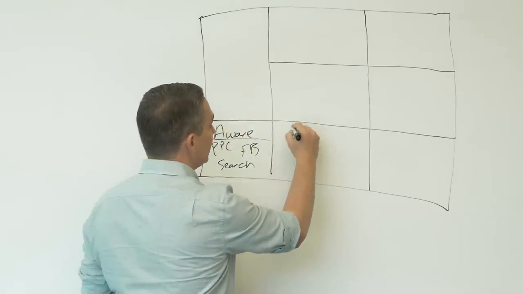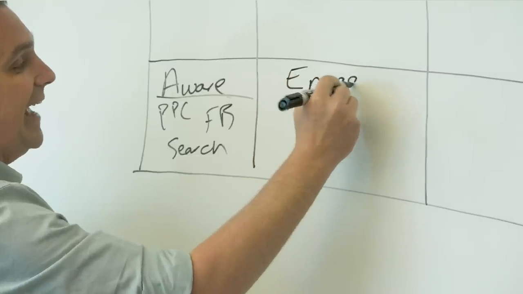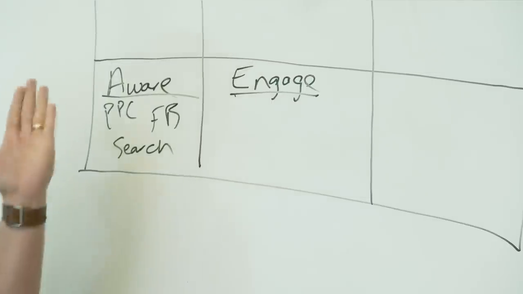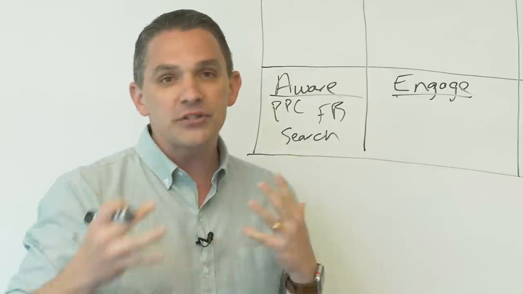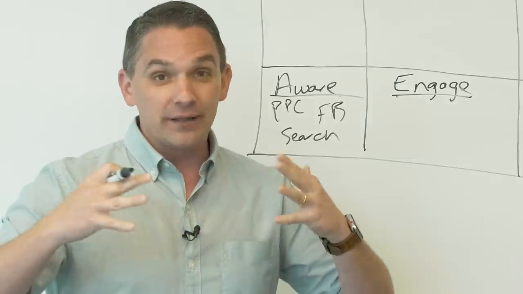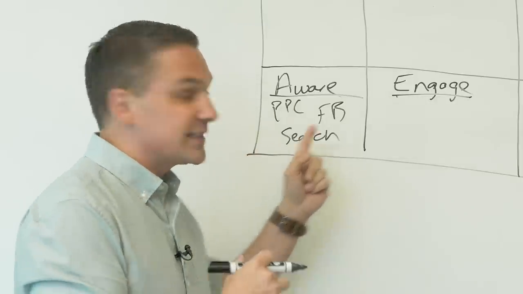And then we're going to go to stage two, which is engage, the engagement stage. What are the things that we do to turn this awareness into actual engagement? If we think about it, awareness, picture that kind of like a glance. I'm aware that you exist. But there's a big difference between a glance and a stare.